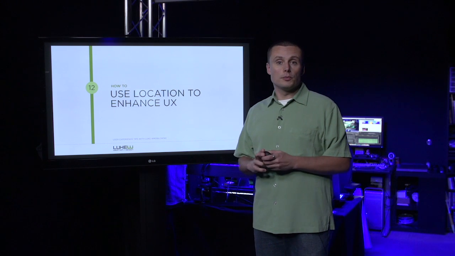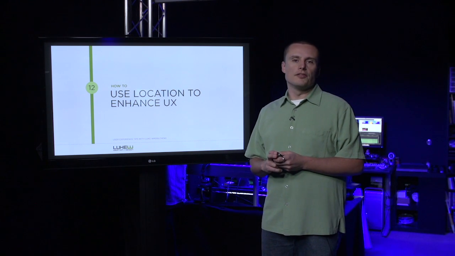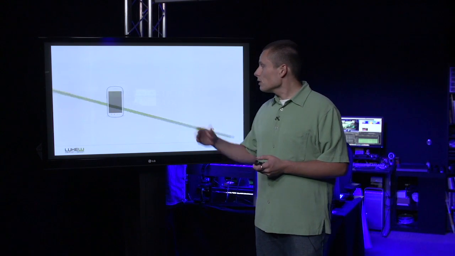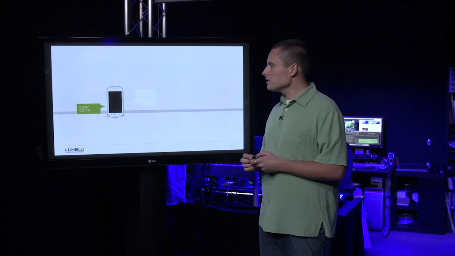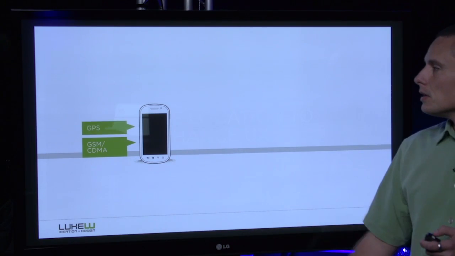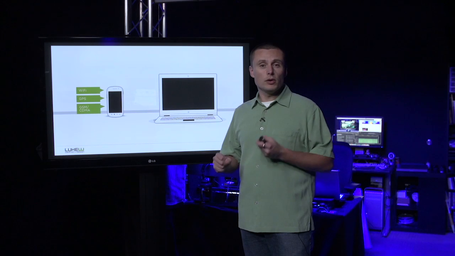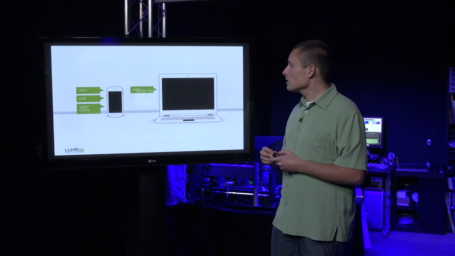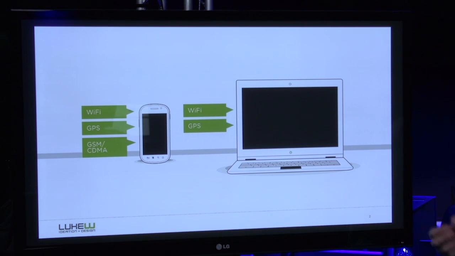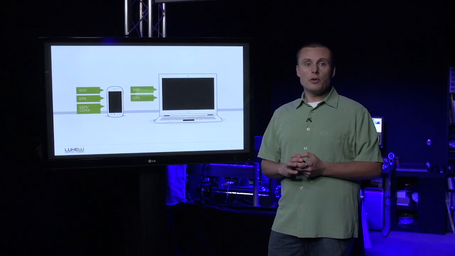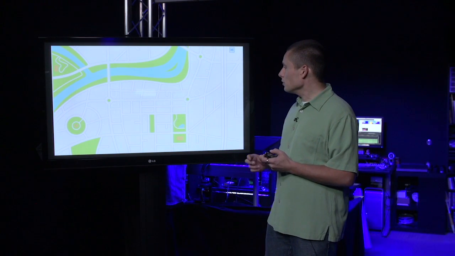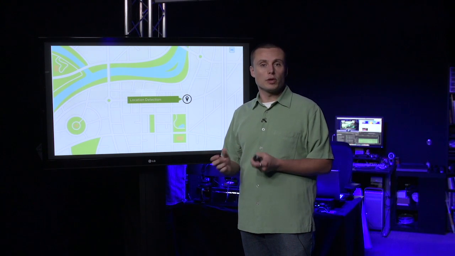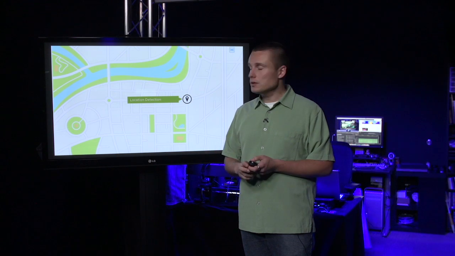Location detection in modern computers gives us an opportunity to create interfaces that take advantage of where people and their devices are in the real world. Consider a modern mobile device has multiple ways of finding itself. It can use cell data, GPS, or Wi-Fi beacons to locate itself down to even 10 meters. Other devices, such as 2-in-1 computers, can use Wi-Fi beacons and GPS as well to find themselves down to 50 meters. So when we pinpoint ourselves on a map using today's computers, we can actually get really darn accurate. And that opens up a lot of opportunity for us to rethink our application interfaces in interesting ways.